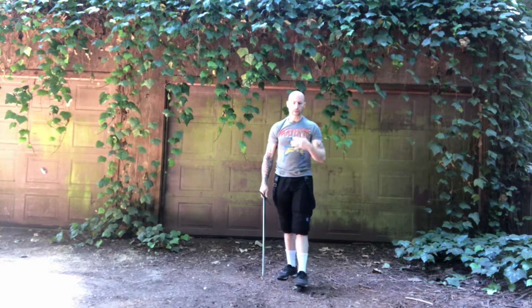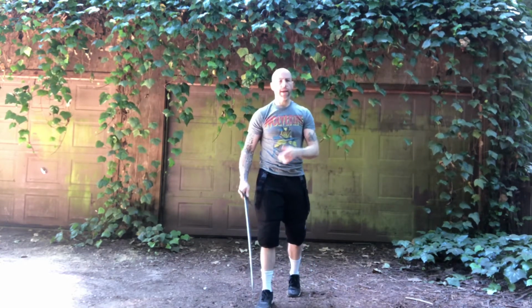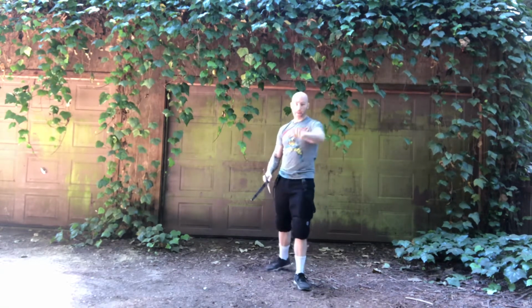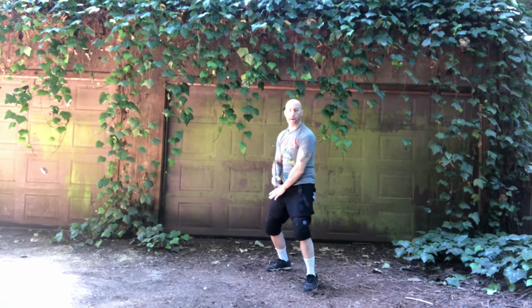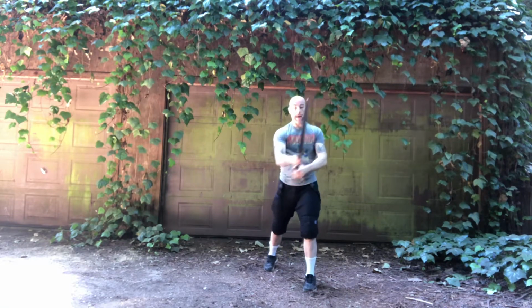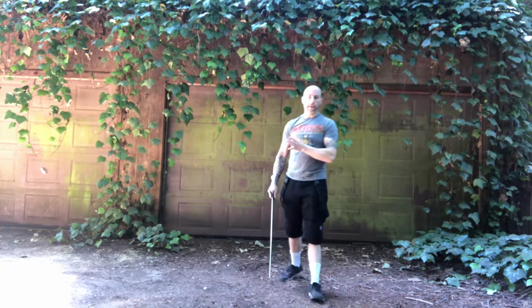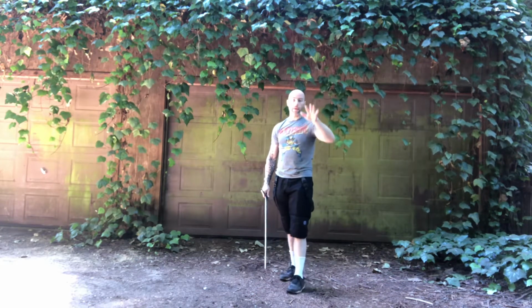A couple points on this one: still move the sword before the body. And if we're going to be opposing the opponent's sword, we really want to turn our edge into the opponent's sword. So you'll usually see me rolling flat because I'm assuming that I'm going to be opposing my opponent's sword, and I want to get my edge ideally on their flat so that I get a good mechanical position, so that I can move their sword out of the way, keep the line closed, and then also stab them.